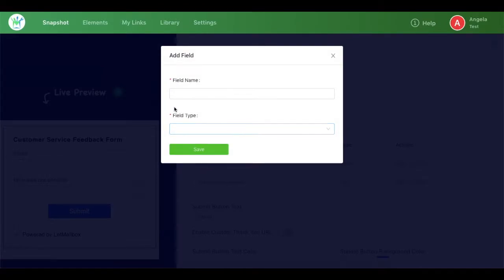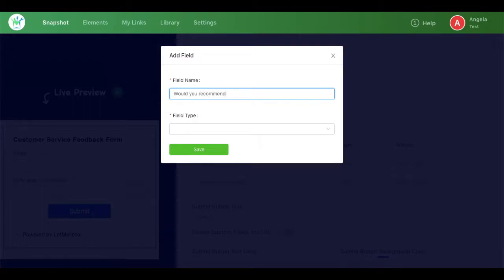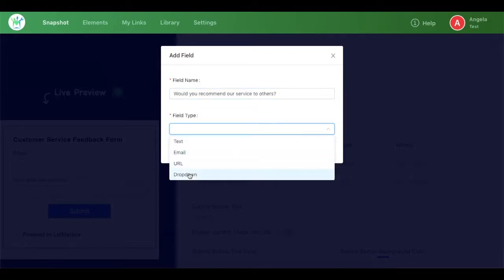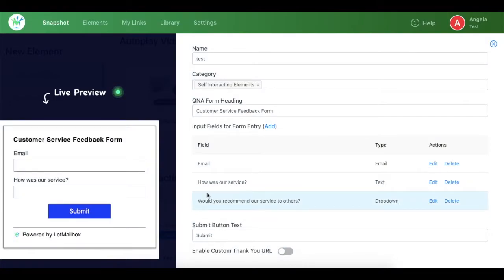I'll click on field. I'll ask, would you recommend our service to others? And then let's say I give a drop down with two options, which is yes or no. So I'll click on save.